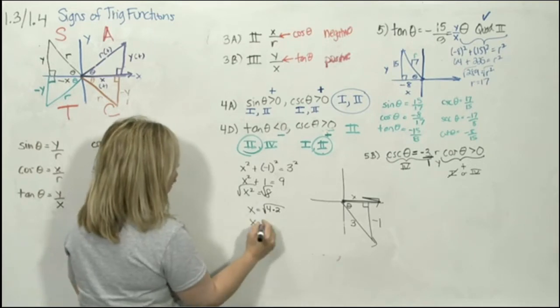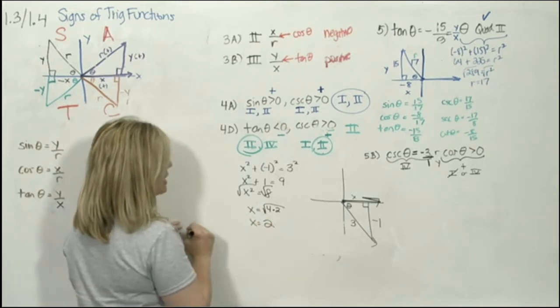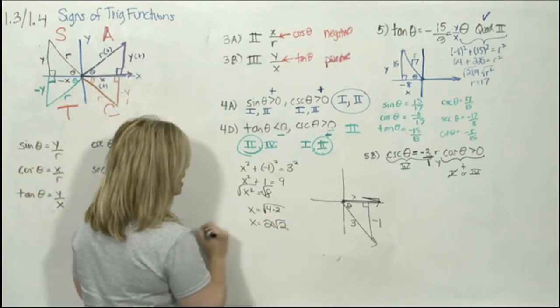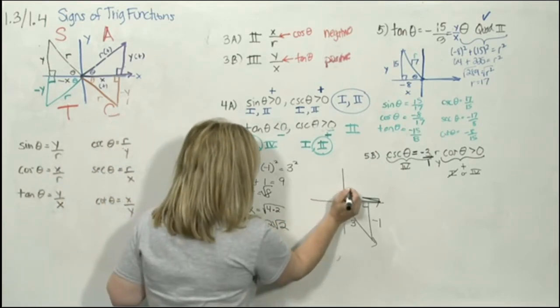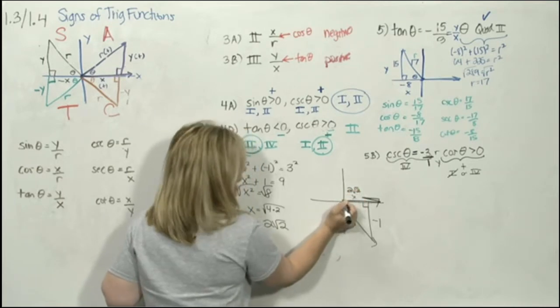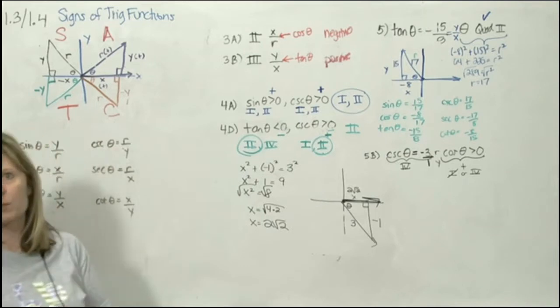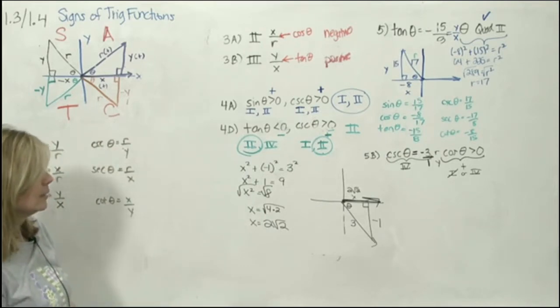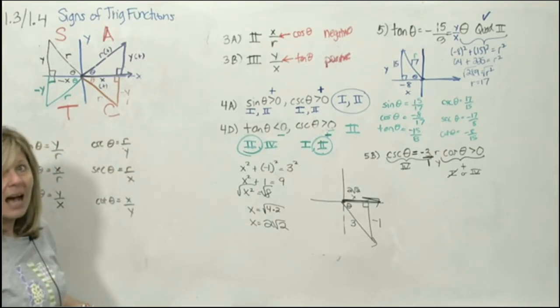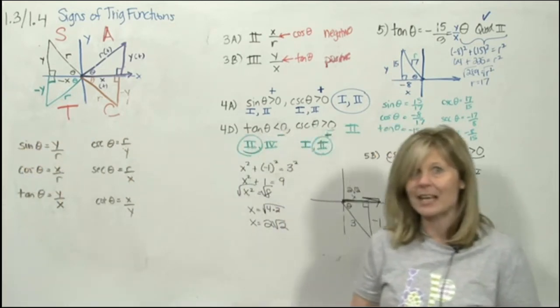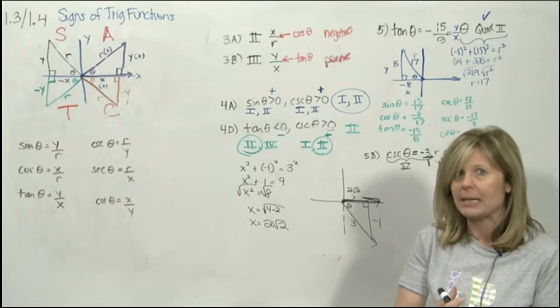What is the square root of 4? 2. A 2 comes out. Can you square root the number 2? No, it stays inside. So that x value is 2 square roots of 2. And it's positive because the x value in Quadrant IV is always positive. It's a lot of thinking. It's not a lot of work. It's a lot of thinking and knowing what everything means.